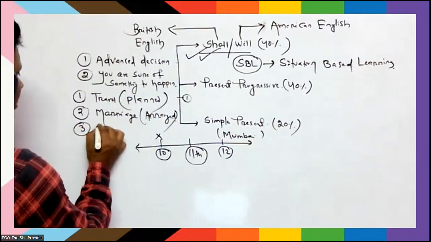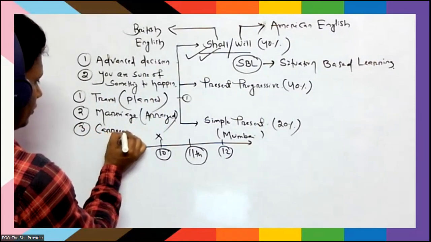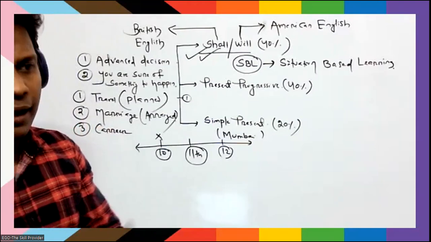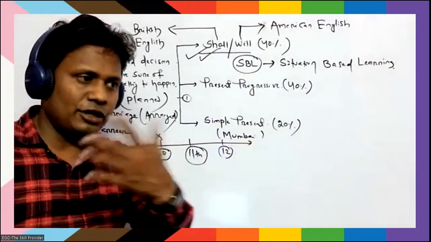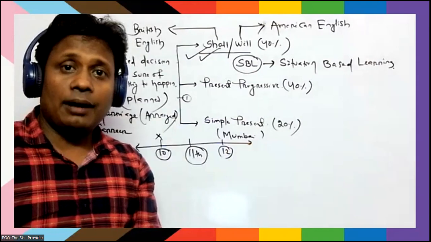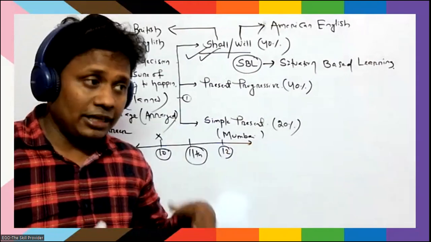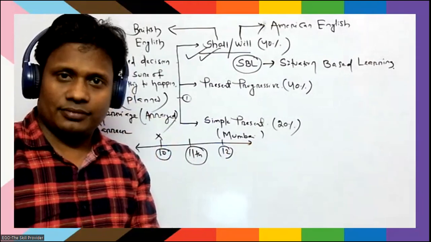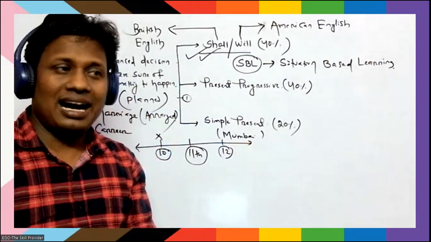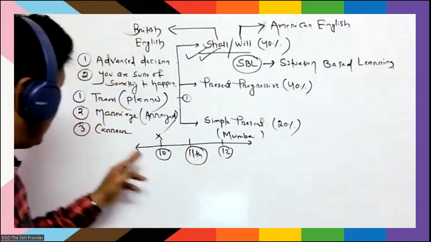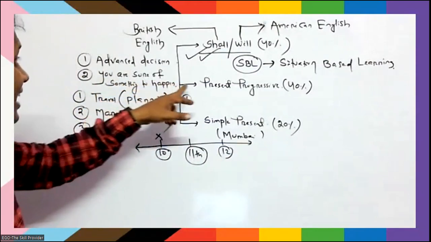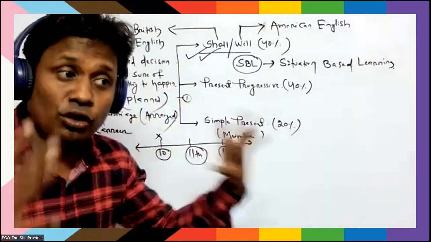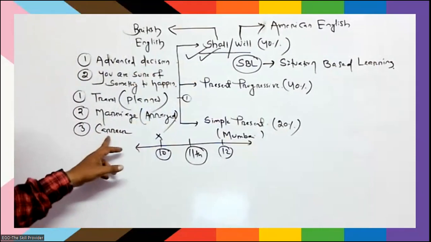And the third is called career. Suppose you imagine after plus two or after you are a graduate, you are a graduate engineer and you want to do MTech. You would not have thought of it in one night, but you have already applied somewhere else. So you can say, I am going to do engineering, I am going to do medical, I am going to do PhD, because that is career. It is always planned, something planned. A decision has already been taken. You are sure of something is going to happen. So that is something called career.